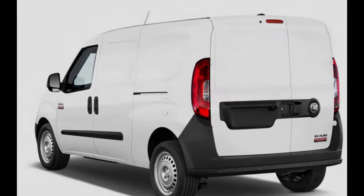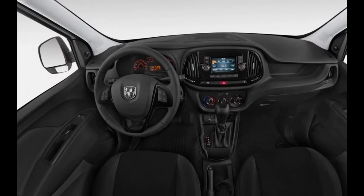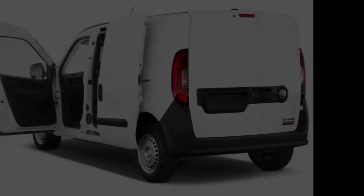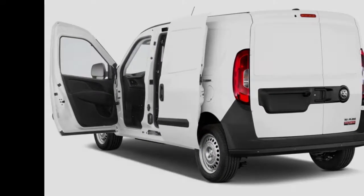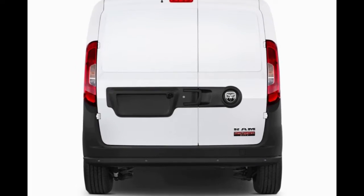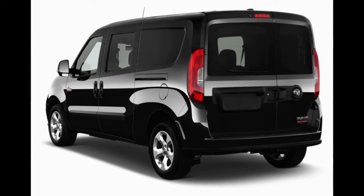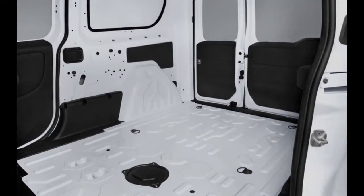The Pro Master City is actually an Italian design. Ram parent FCA used its Fiat arm to rework the Fiat Doblo for the American market, though perhaps they should have left it alone. Swept-back headlights and a matte silver grille that extends into the front bumpers give it a confused look up front. From the side, the Pro Master's uneven window line sweeps upward for no apparent reason. It's least offensive from the rear, where its dual-hinged doors are flanked by plain tail lights.